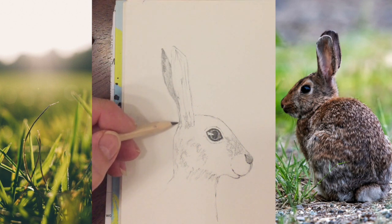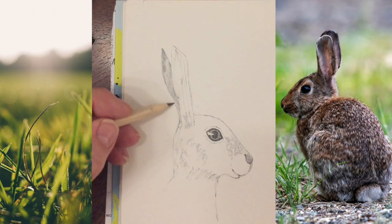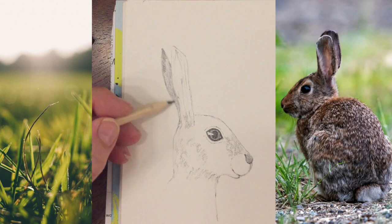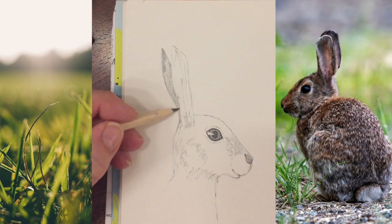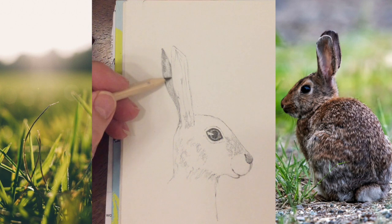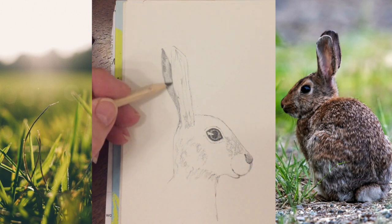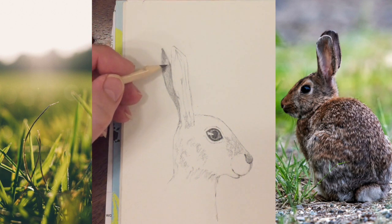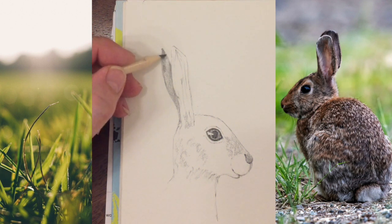It's always difficult when you've not got an image, even though we see things all the time. Do we really look? We sort of give things a glance but don't take it in. I've had all the time in the world and this is testing me to think when I last actually took notice of what a rabbit looks like — but I'm doing okay.